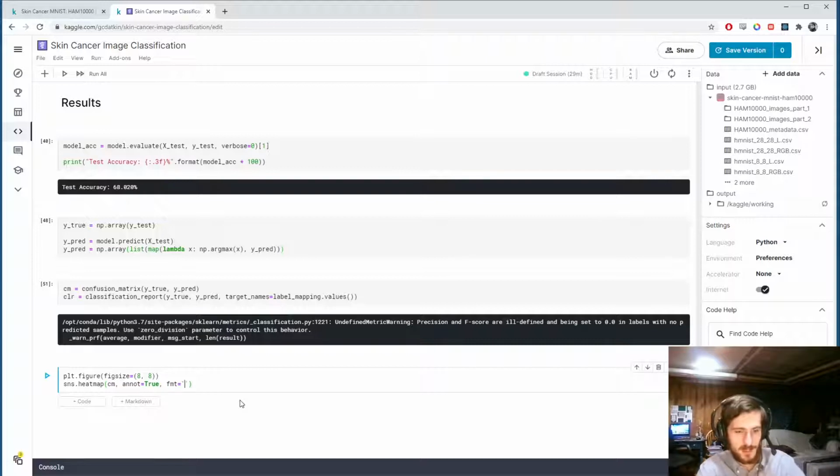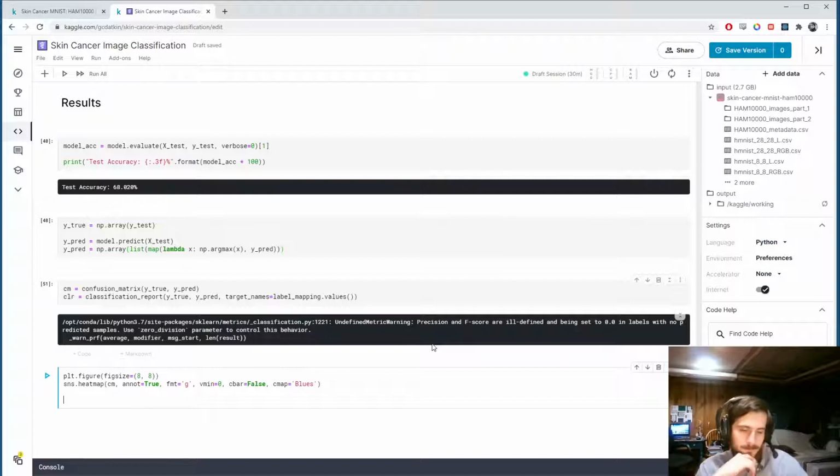I'm also going to format it just so that this will allow us to get integer value counts for our predictions rather than seeing them in scientific notation. And then the minimum value I want to set to 0. That's just going to set the minimum color value to 0 rather than the minimum of what we have. Then cbar is the color bar I'm turning off. We don't need to see that. And I'll give it a color map. I'll use the Blues color map.